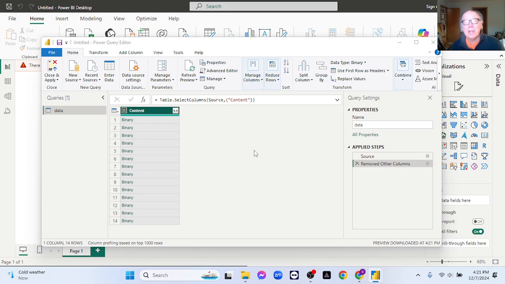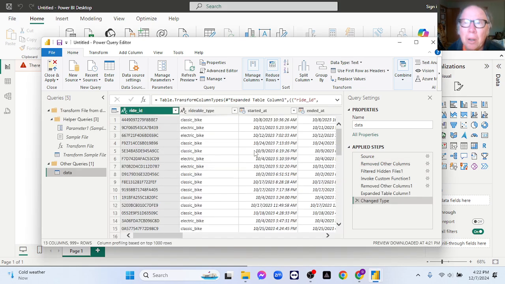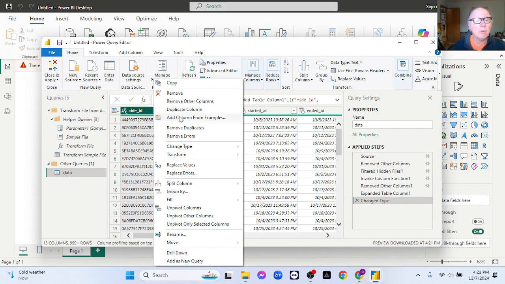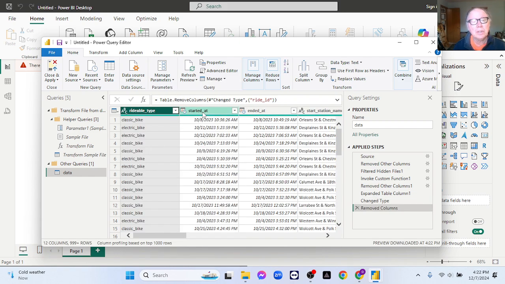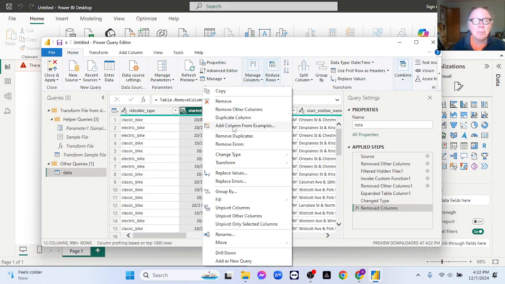Now, as we know, there's well over 1 million rows of data that's missing start and end station names. I've been told that that's because they're now using an electronic scooter, which does not have charging stations. So we're going to take a look at that. We're going to replace those missing names with scooter.